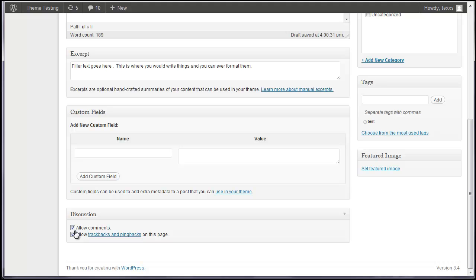One thing you need to decide is, do you want to allow comments on this article? Trackbacks and pingbacks are another kind of comment, but it's basically another website telling your website that they've linked to your article, which is a good thing. However, people use them for spam sometimes too, but we'll talk about spam some other time. Or you can just let your webmaster or web administrator handle that. But yes, allow comments usually.